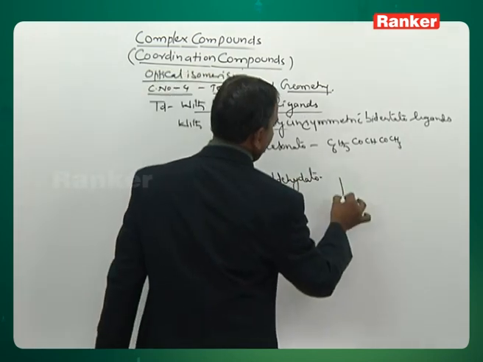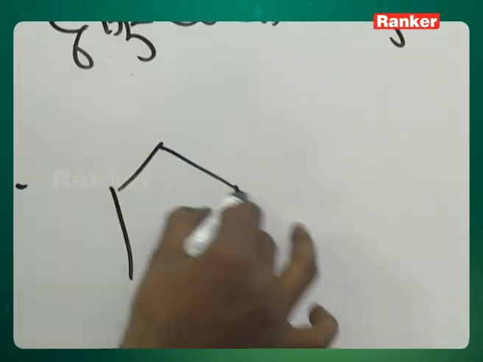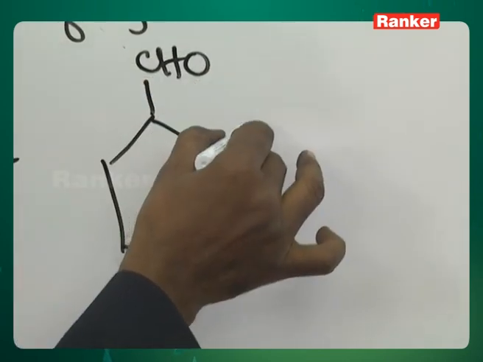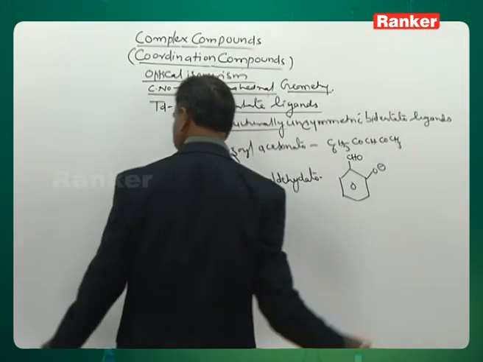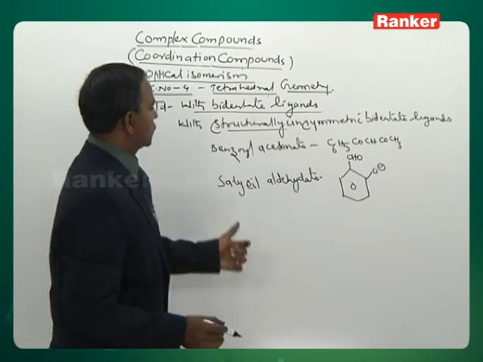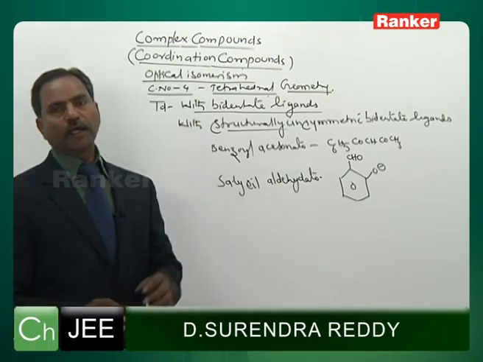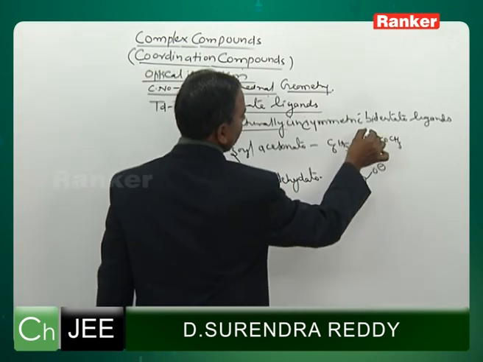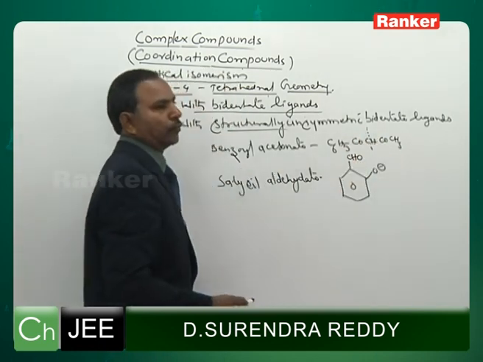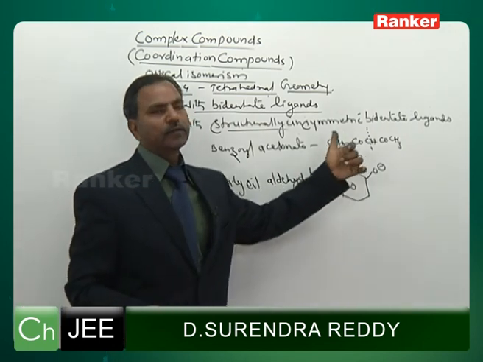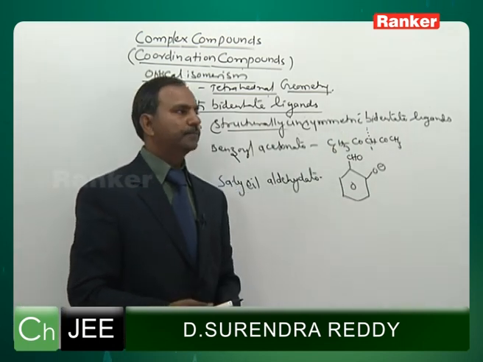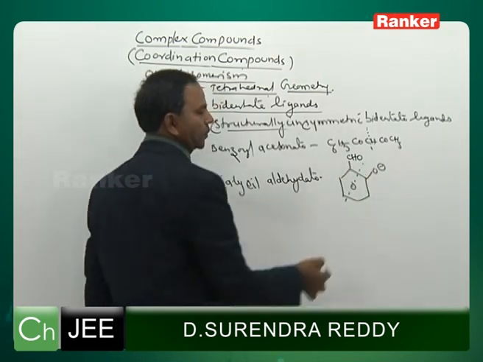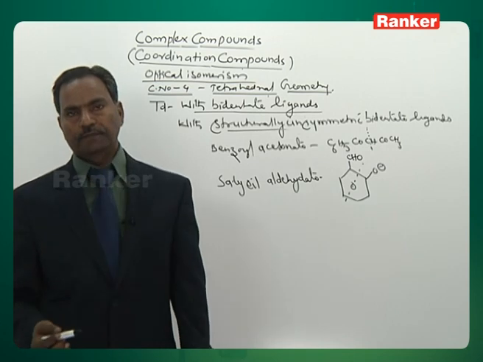Salicyl aldehydato, you know well, simply you write salicyl aldehyde. So, in what way can you consider this as structurally unsymmetric? See, suppose you are making it into two equal halves. It cannot be cut into two equal halves. One is benzyl, the other is what? Acetyl. Similarly, if you want to take two equal halves, this one also cannot be cut into two equal halves.